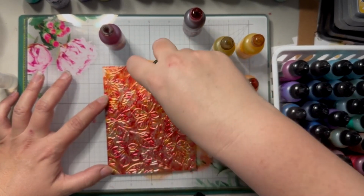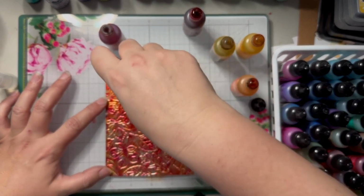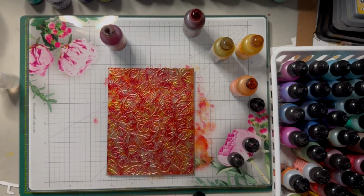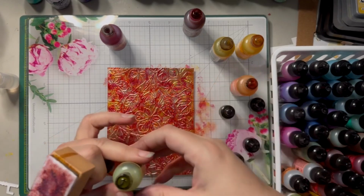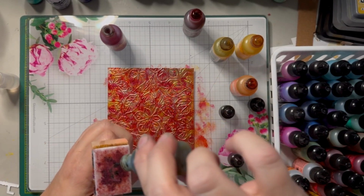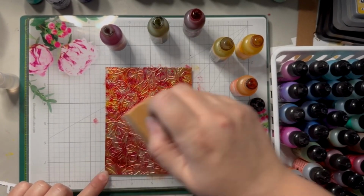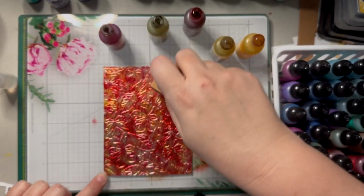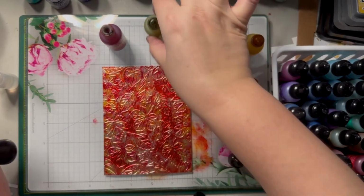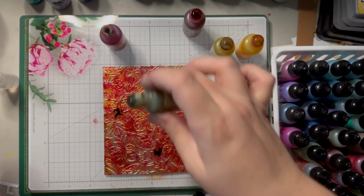And I feel like I need to toss in a little bit of green. And I think I'm gonna grab some Willow, which is kind of a browny green. Just add a little contrast in there. And I'm just gonna use the same dowel or piece of felt. Not really getting any green look going. All right, let's see what happens if we do a few drops in a couple spots.